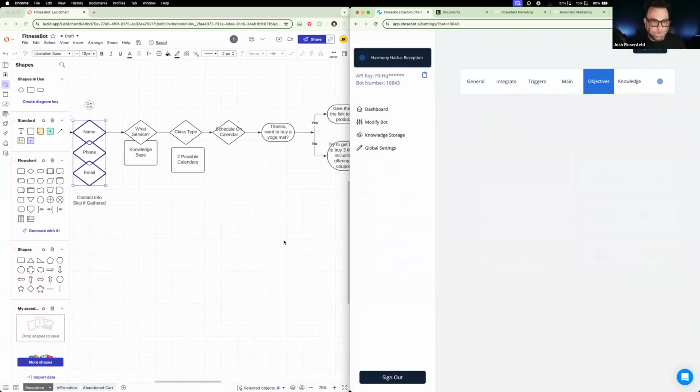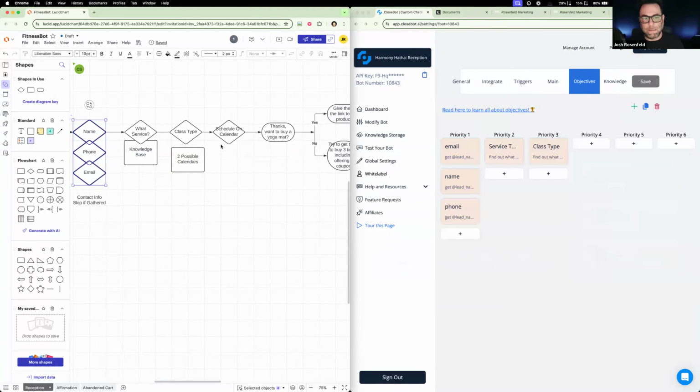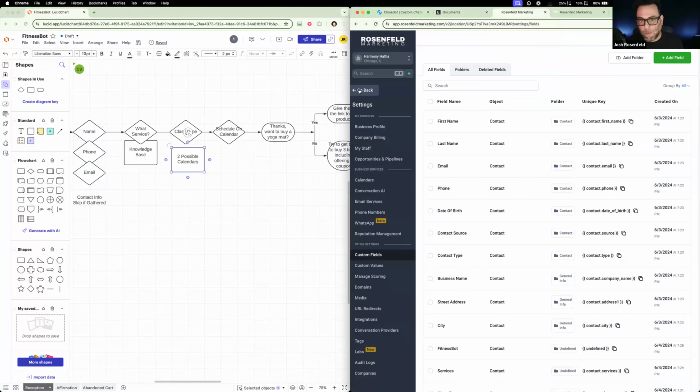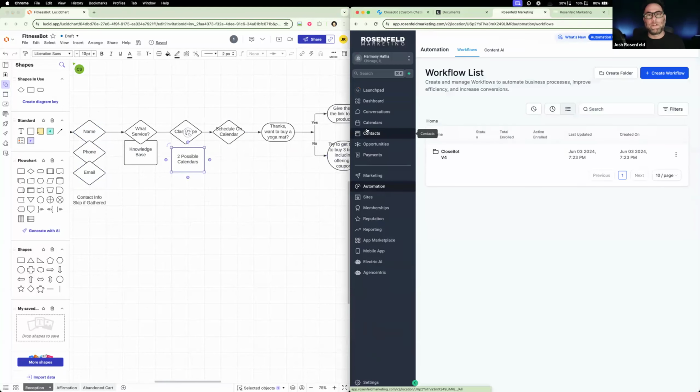So next, based on the calendar type, I already know that it's going to schedule onto one of two different calendars. Okay. So let's make those calendars right now. So in CloseBot, one of the amazing things it does is having a calendar you can present for your clients to schedule on automatically themselves. And conversational AI like CloseBot can also use your calendars to do conversational booking, meaning the bot will say, oh, we have times available at 12:30 tomorrow, 2:30, 3:30, which works best. So it works really well and it's very effective. But in order to do it, we need to create some calendars.